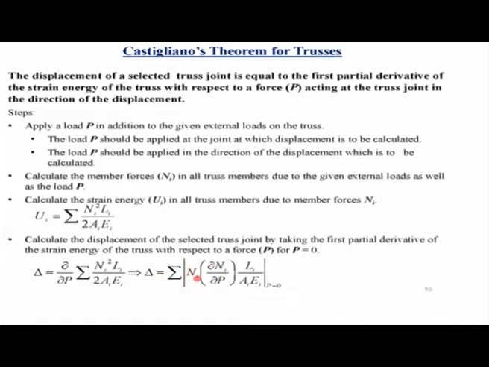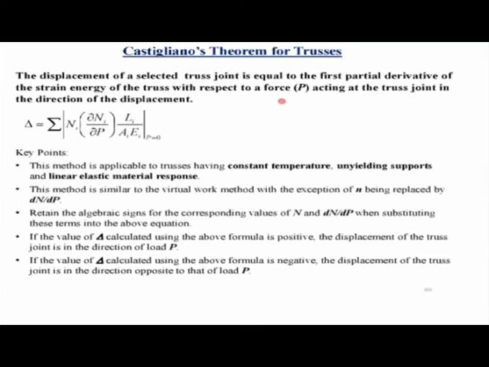Now when you put this term n here, remember n is in terms of external loads as well as P. So n will be a function of P. When you want to calculate deformation, you apply the actual condition, that is, actually there is no load. So you say P is equal to 0. Then you will be able to get the estimate of the deflection at the required joint. Again, in order to explain this more clearly, we'll take an example very shortly. But before that, I just wanted to mention some key points.